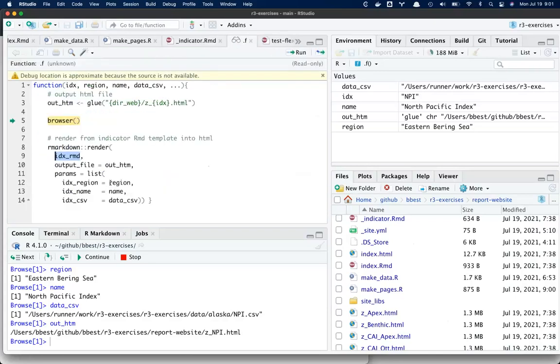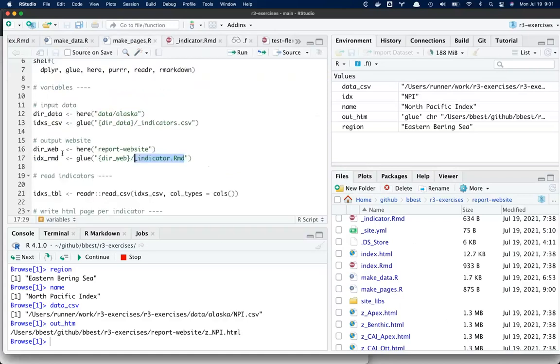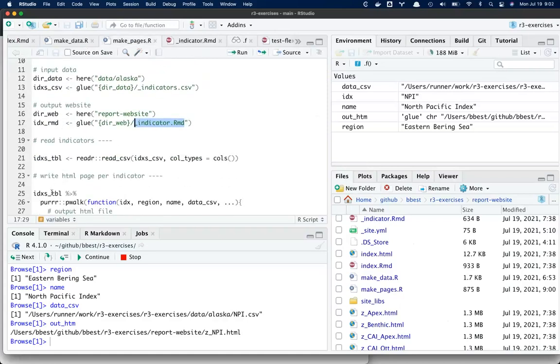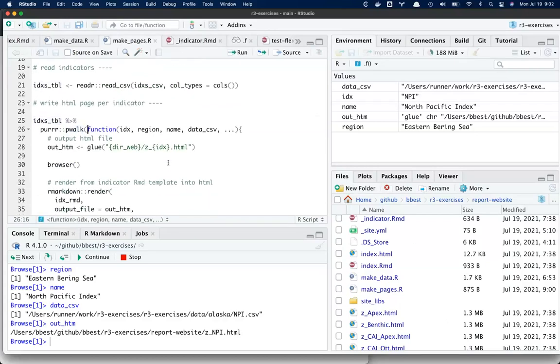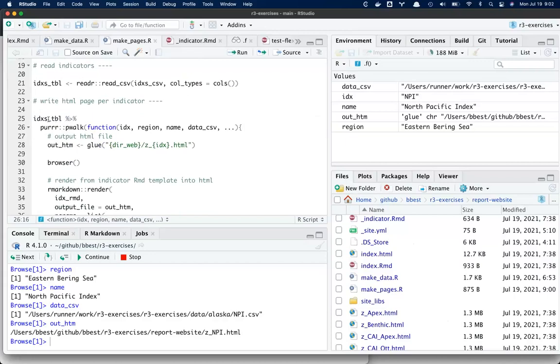And we do that by using the names that were fed in row by row of that tibble. So remember, the first argument was this tibble. And then this is going to walk through this little anonymous function and apply for each row in that tibble.